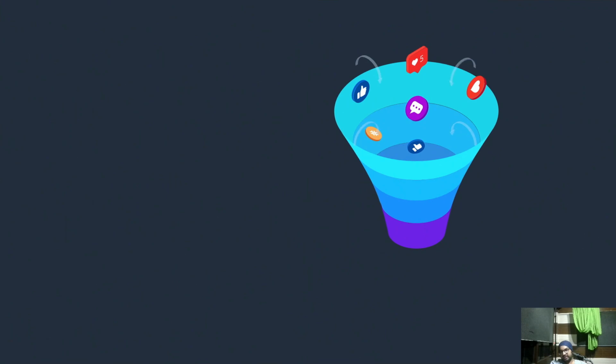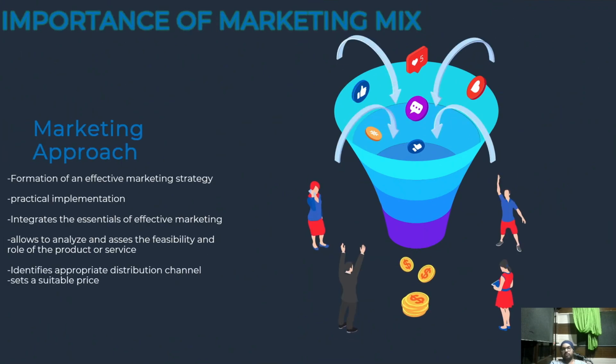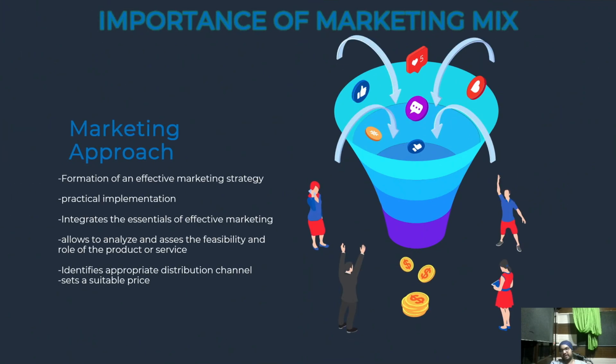The last topic of our today's session will be the importance of marketing mix. Now, why is marketing mix important? Now, more or less, we have already covered the importance of marketing mix. So let us understand first, why is marketing mix important from the marketing approach. So first and foremost, in a nutshell, what is marketing mix? That we try to establish or formulate the best combination of our 4 P's, that is the product, the price, the promotion, and the place.